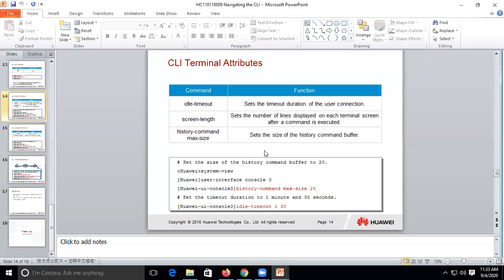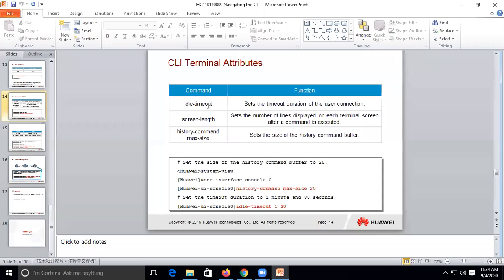It may be necessary to increase or reduce the number of lines displayed on the screen of the terminal when using the display command. For example, the screen-length command can be applied. This by default is set to 24. However, it is capable of being increased to a maximum of 512 lines. A screen length of 0, however, is not recommended since no output will be displayed.